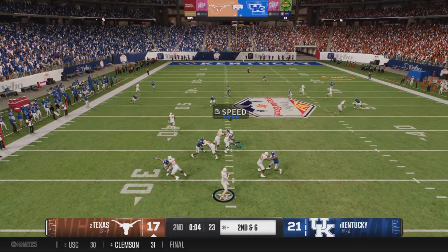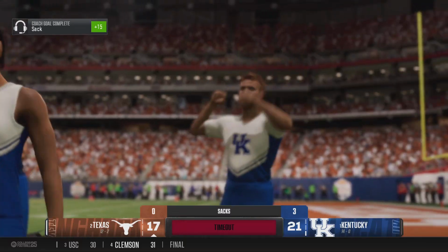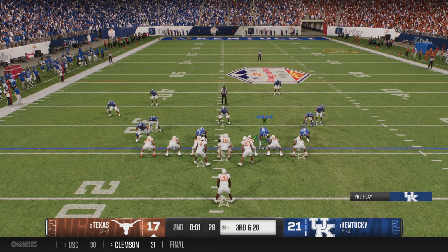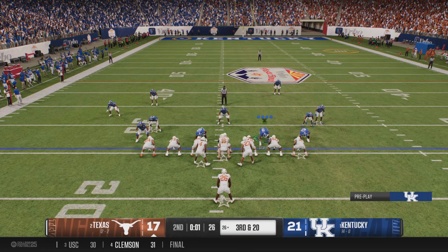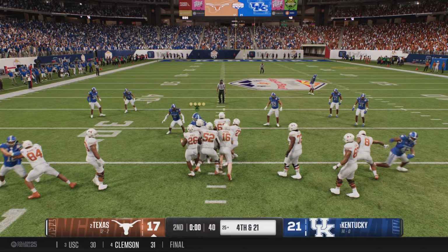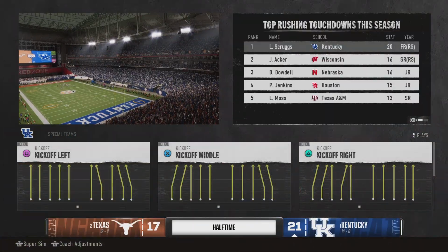Quarterback looking to throw it on second down. The pocket breaking down, and they've got a sack on the final play of the first half. Good momentum for this defense heading to the break. Defense spends their second timeout to try to regroup. Looks like the quarterback will just take a knee here, and that will do it for the first half.